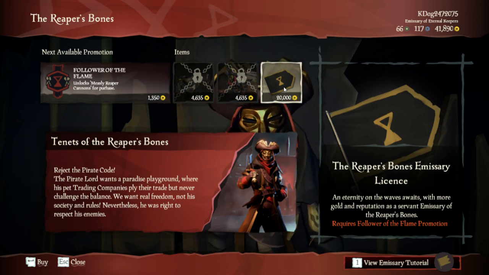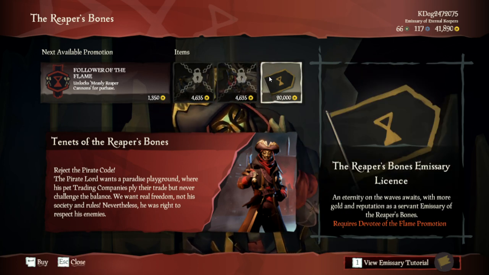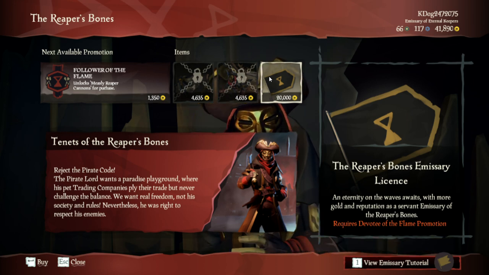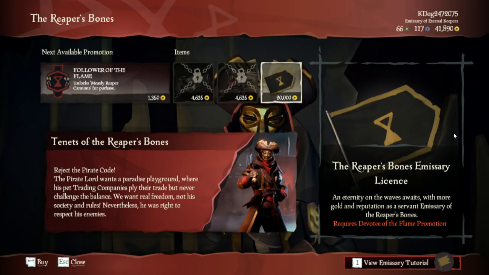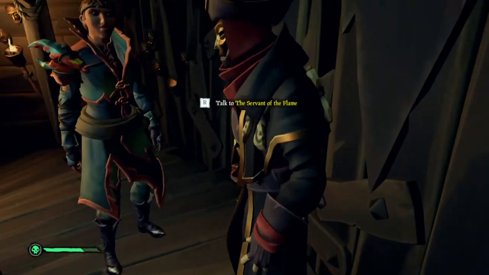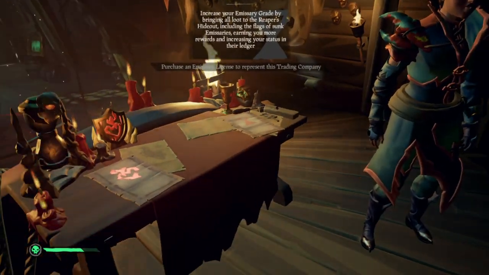So, you gotta talk with this guy, and in stock, his first thing you gotta get. Well, servants. I could buy the license for us. Yes. May the flame burn. Is everyone good with that? Kenny, where do you buy? Okay. All right, do I buy the Reaper's Bones emissary license? Yep.